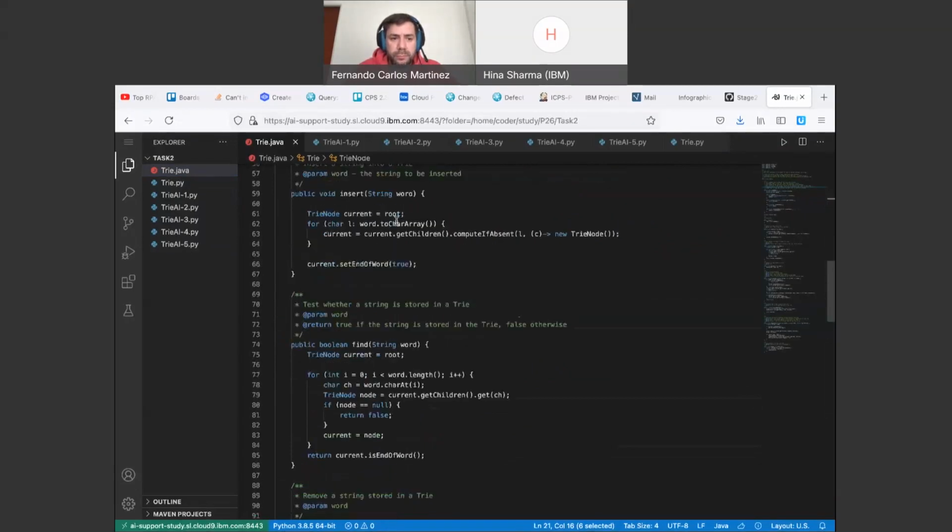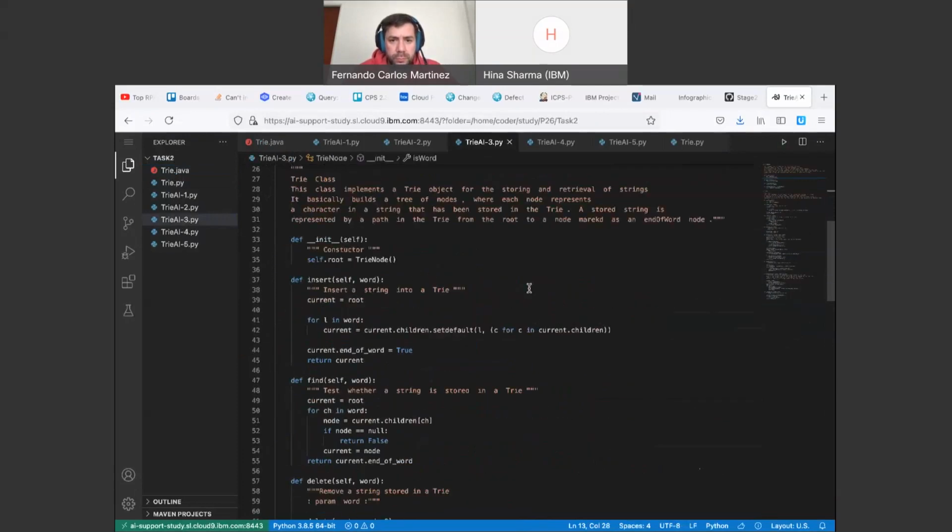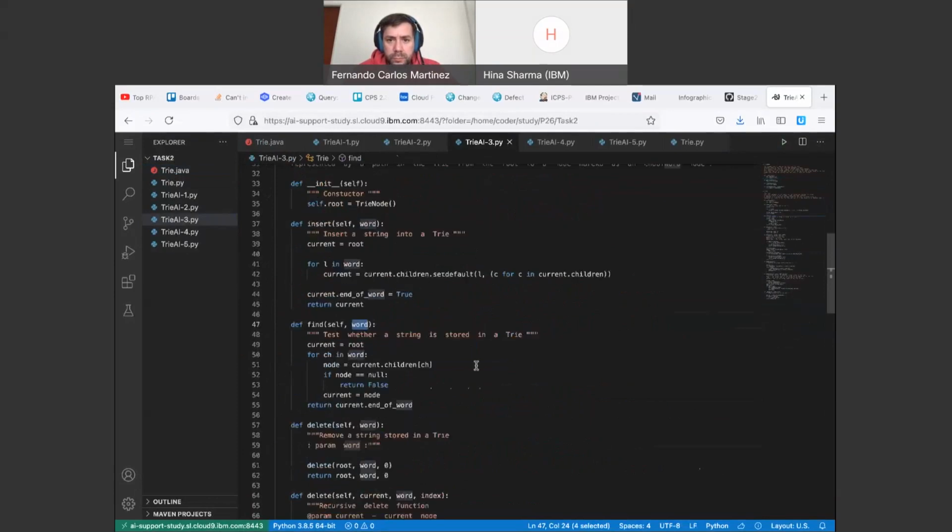So now since we've inserted, we will try to find, confirm or search. Find self, word. This is the word that was inserted. We try to find it. For ch in word, node equals current dot children.